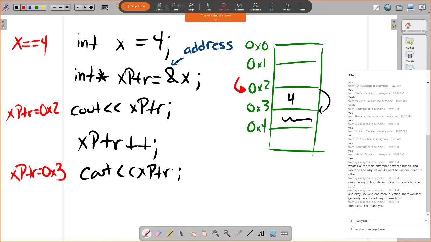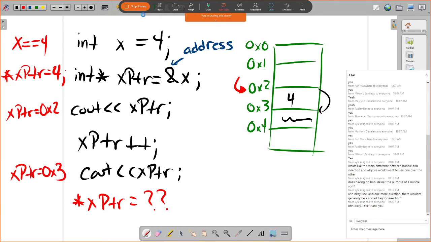So star of x pointer is who knows, and the star of x pointer up here was 4, right? Whenever I use the star, it gets the value at that specific place.